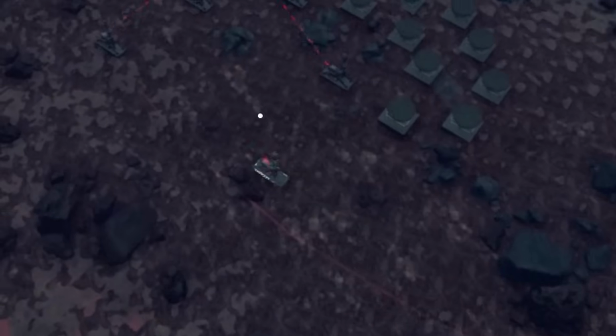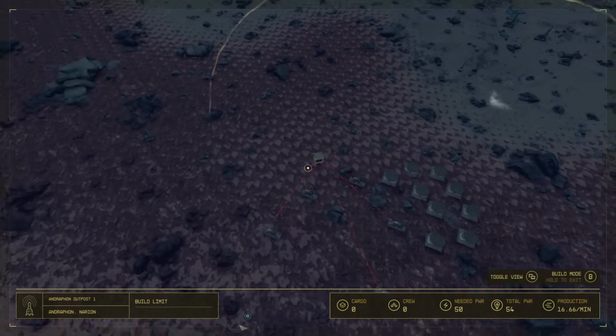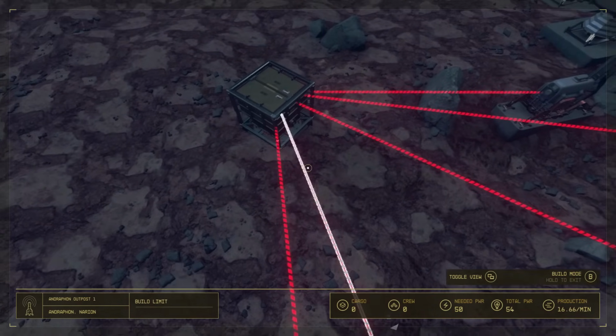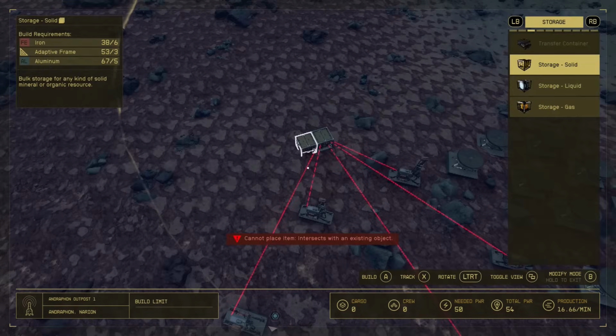To do this, hover over an extractor and press the right trigger. This brings up a red line. Now hover over a storage container and press A. This links them up. But you only need to do this for 1 box. So link every extractor to just 1 box.